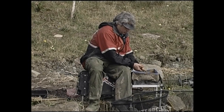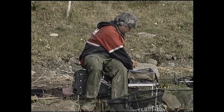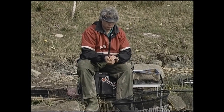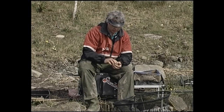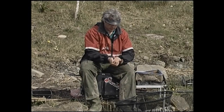Looking back a few years when we used to fish the Lower Severn, when there were a lot of fish in the Lower Severn, we used to fish for bream. We used to put about 30 of these in at the start, big balls, but we used to throw them by hand. And that was always a secret down there: make them as hard as you possibly can and wet your hands before you throw them in so they go cleanly to the bottom.